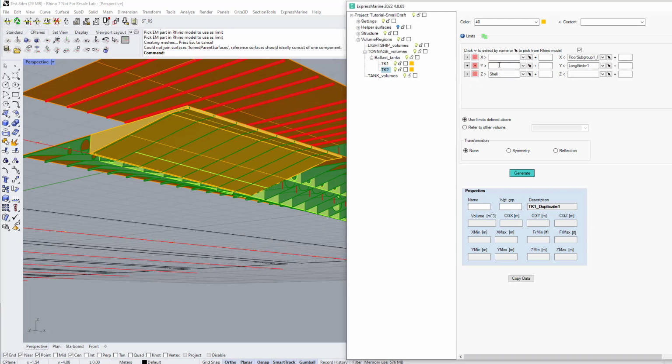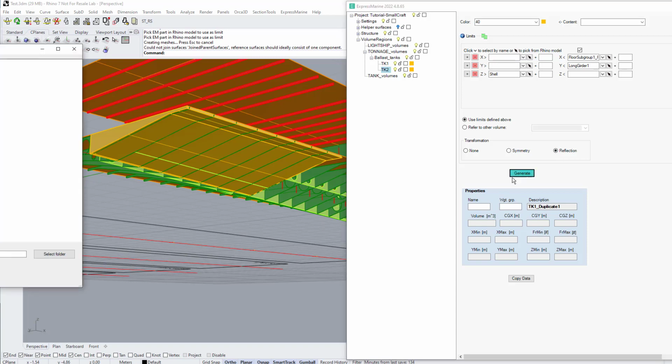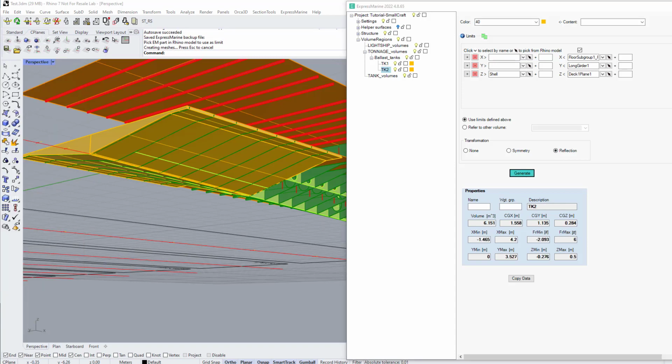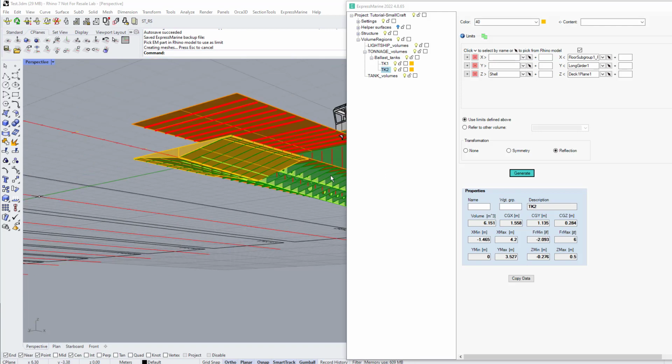This now is a copy of tank 1, but to put it on the other side we can go down to transformation, select reflection and generate, and we will have a tank 2 on the other side. So now we have 2 tanks here.